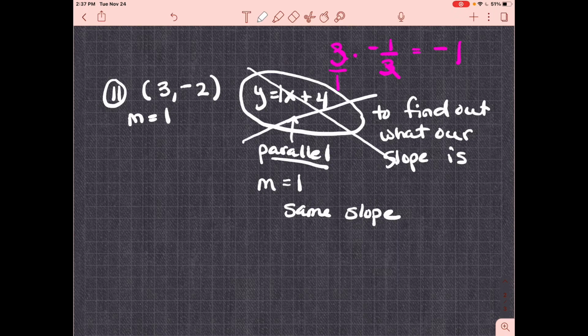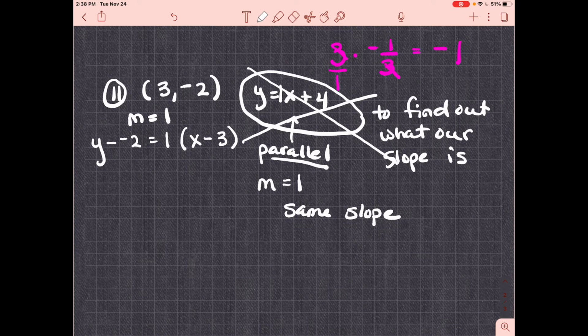So don't let it confuse you. We just use it and then throw it away. The only purpose it has is to help us find the slope that we want. So then we go back and we use the things we know. If I have a point and I have a slope, I typically use the point-slope form. I'm going to say y minus negative 2 equals slope times x minus 3. That's y minus y1 equals m times x minus x1.